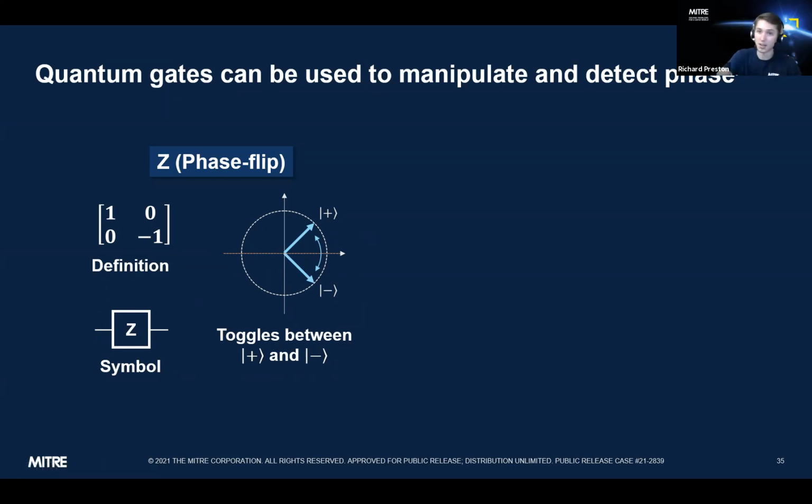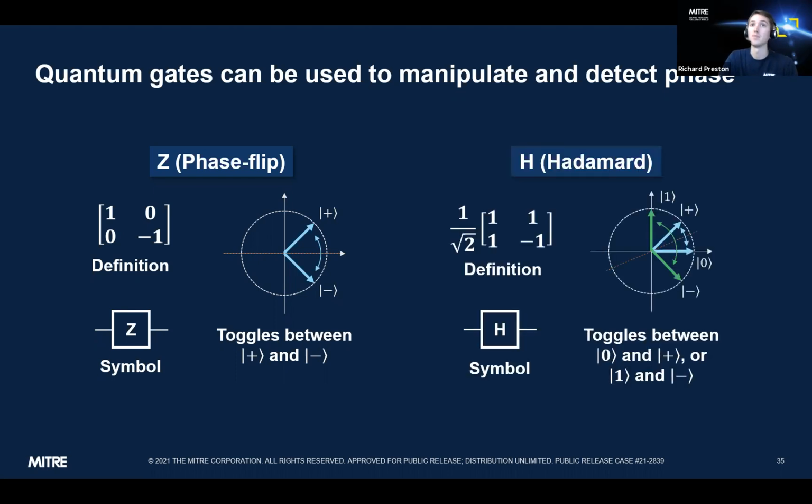Now, going back to the Hadamard gate, you can actually apply the H gate to any qubit. It doesn't have to be a 0. If you look at what the Hadamard gate does to a 1, remember, geometrically what the Hadamard gate does is it flips over this line. So yes, it toggles between a 0 and a plus, but it also toggles between a minus and a 1. So it's kind of a multi-purpose gate. Again, it's just a matrix transformation, so you can apply this gate to any qubit in any state, but these are the important states that I want you to understand.